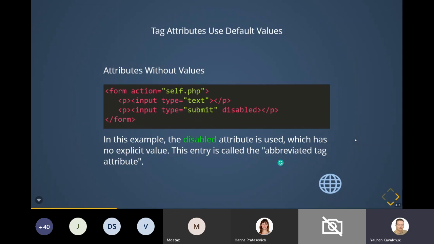But when you add some additional attributes to a tag, the functionality of this tag is increased. We will talk about this topic later, and I will show you maybe more specific examples.